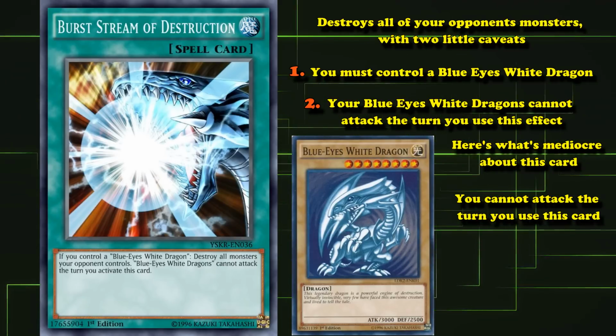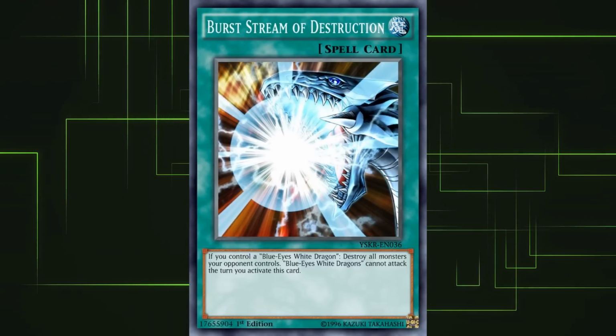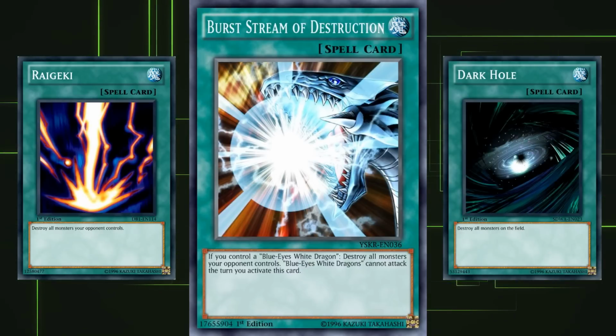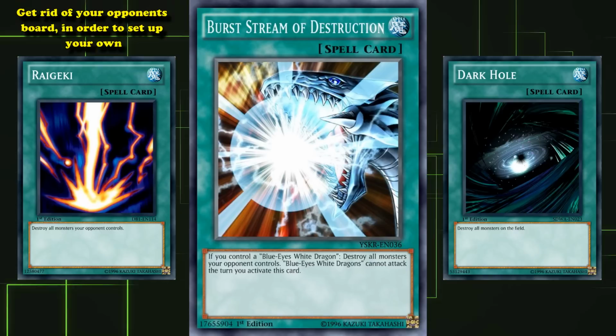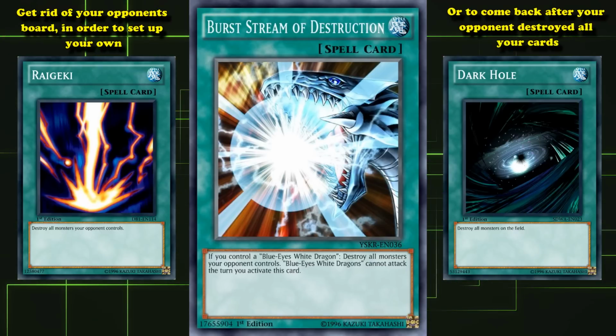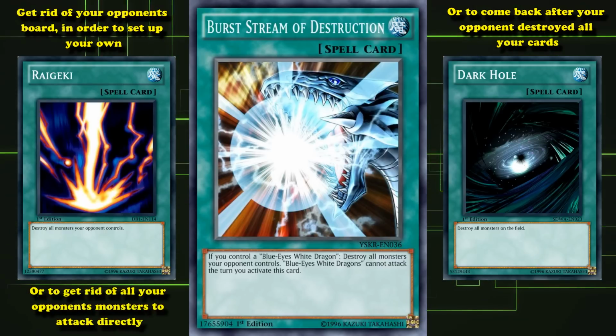You also need to have a face-up Blue-Eyes in order to use this effect, so it's not a very good comeback card, like Raigeki or Dark Hole can be, where the number one use those two cards have is using them to get rid of your opponent's board in order to set up your own, or to come back after your opponent destroyed all of your cards, or to get rid of all your opponent's monsters to attack directly.